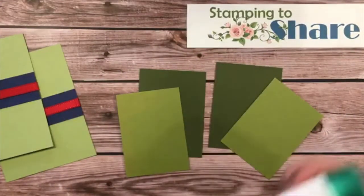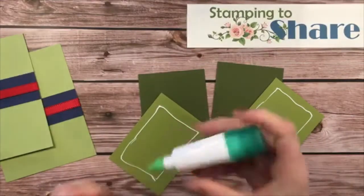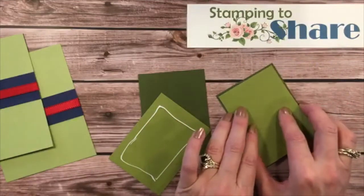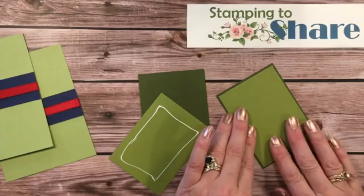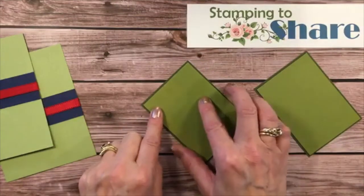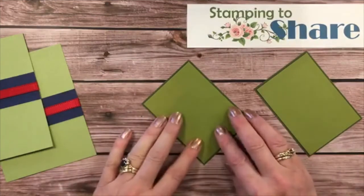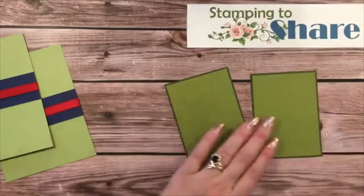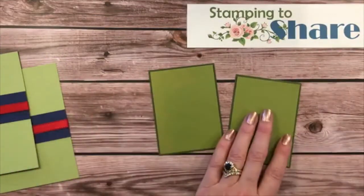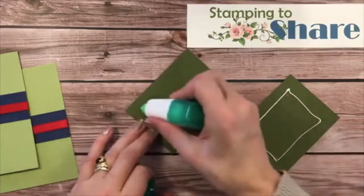So once again, grabbing the glue, we're going to make a rectangle on the back of each of these. And then we're going to set those right into that Mossy Meadow. And you can see it's a really skinny layer. It looks great. We're going to do the same thing over here. A nice skinny layer. Looks great. Okay, now we are going to actually set this flush onto our card, but we're going to slip it under our ribbon for a little bit different look. So I'm excited to share that with you. So again, we're going to just add some glue to the back.